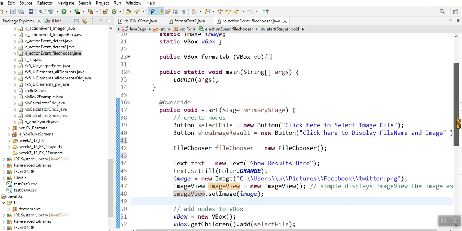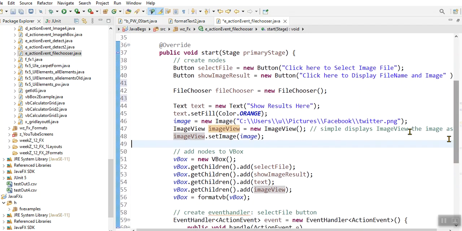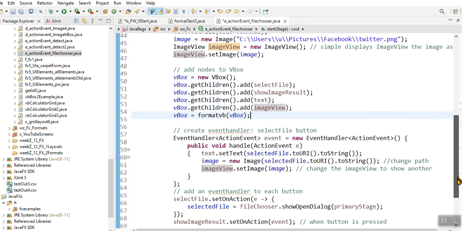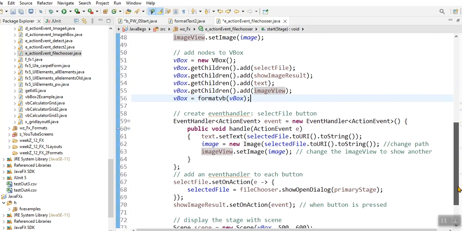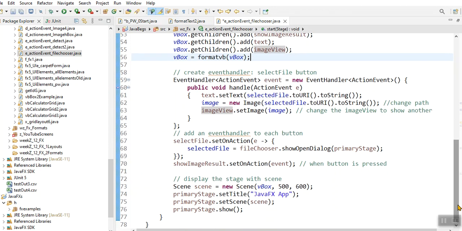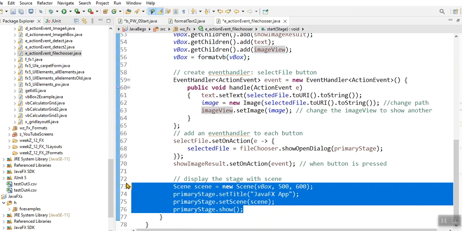And now I'm going to add my nodes, in other words, the two buttons. Here I'm adding the two buttons to the VBox, and I add the text and the image view to the VBox, and then I run my method to format the VBox. So that is very simple, you know all about it. And now, at the bottom, of course, my standard scene is being displayed with the open dialog box.